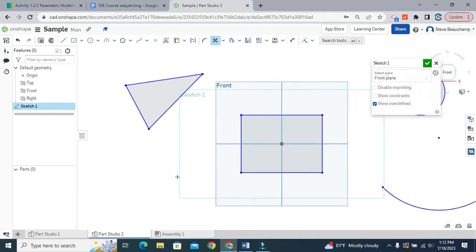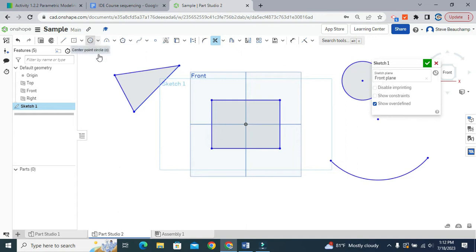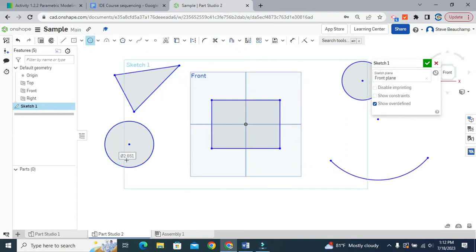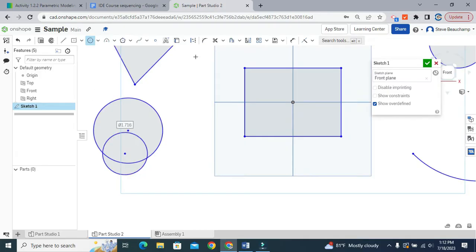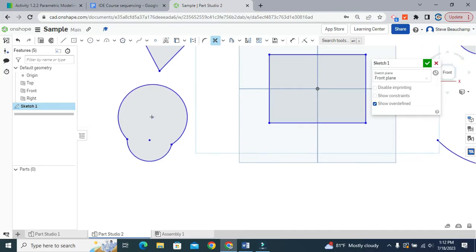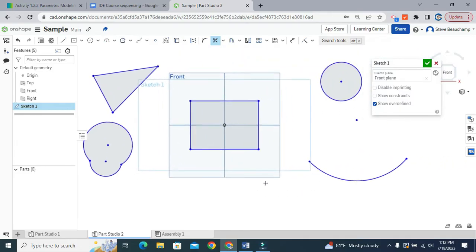So the trim tool is very handy as well, especially if we're doing something like this, and then maybe we have a section that looks like that. I don't need all these lines on the inside, so I can click and you'll see it'll trim back to the next line, trim back to the next line, and we're good to go. So you can make some interesting shapes and parts using the basic shapes and then the trim tool to help you out. But in the end, like I said, you're going to want to have a shaded region to be able to work in the 3D. Okay. All right. So let's move into some different constraints here.